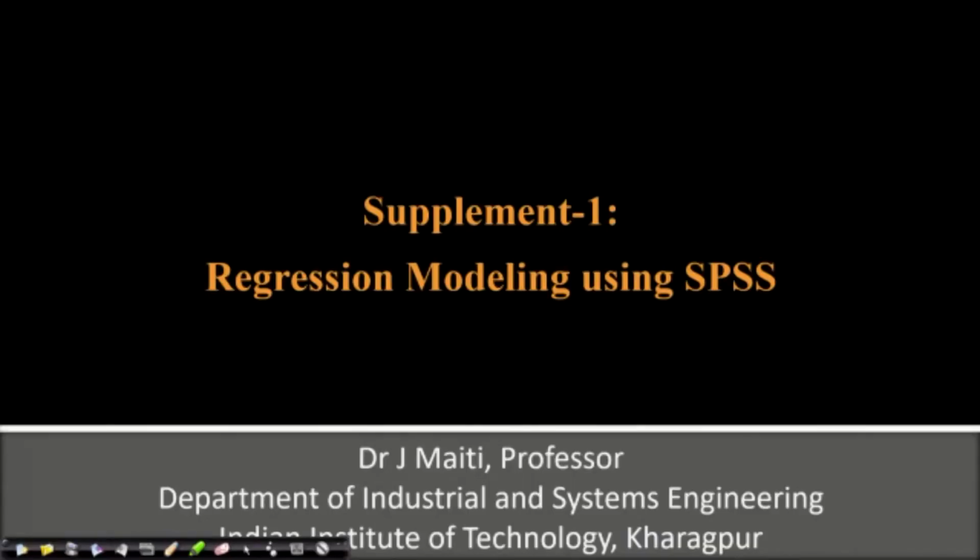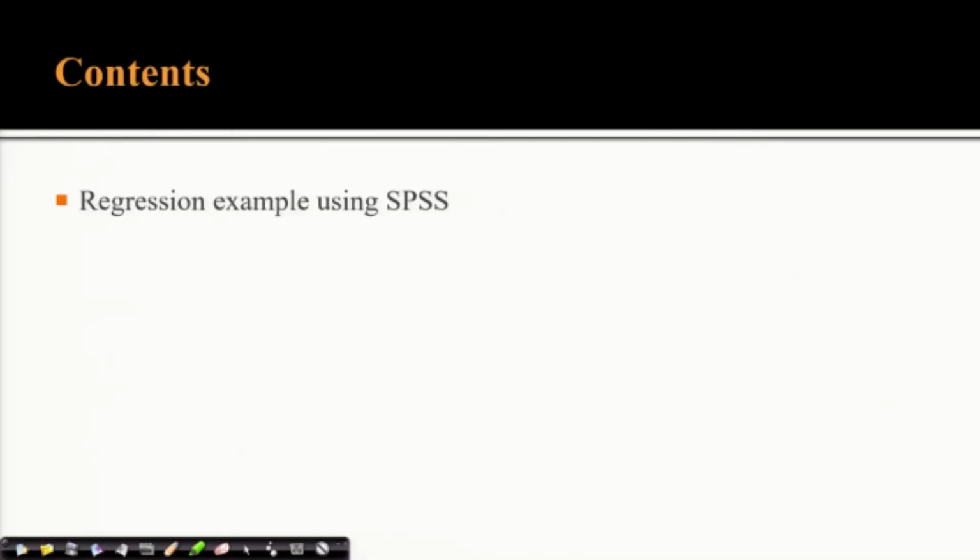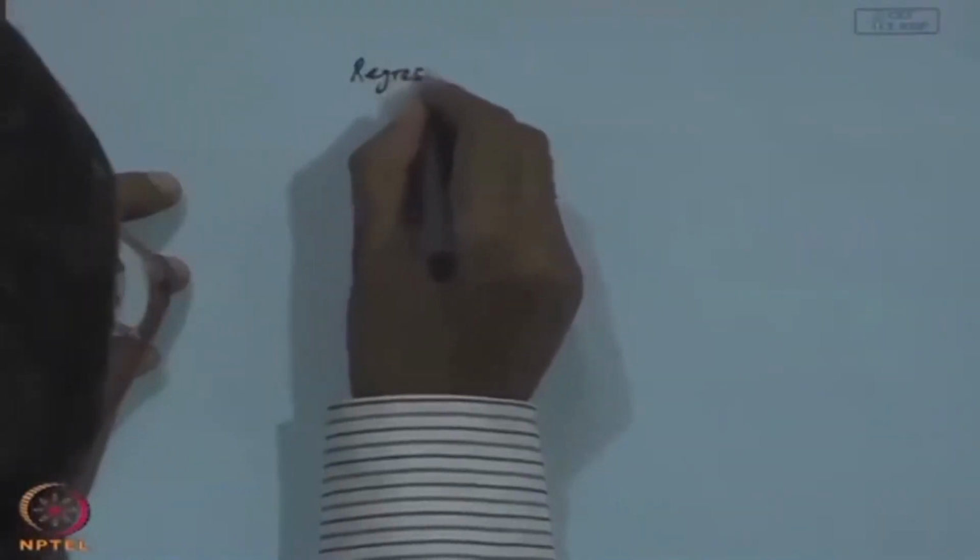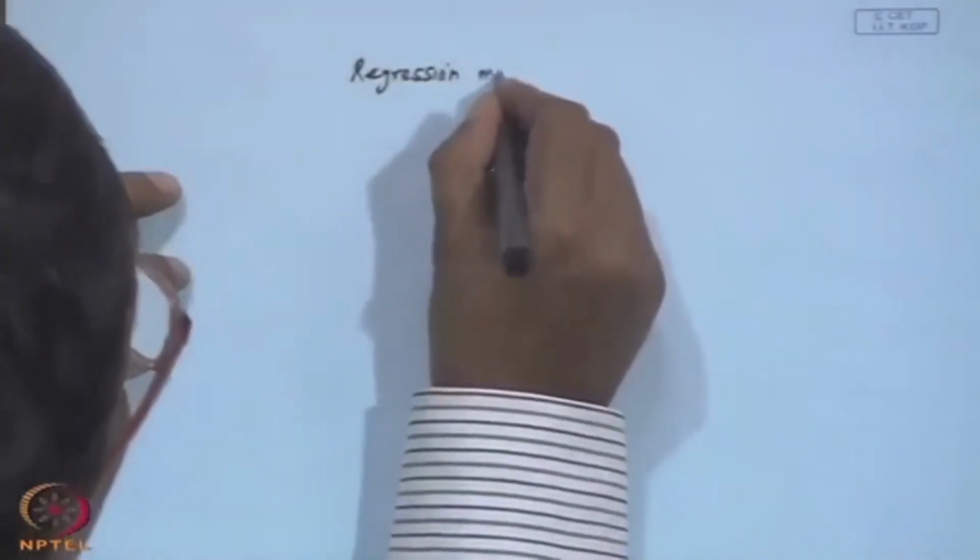Welcome. Very good morning. In today's lecture, we will discuss regression modeling using SPSS software. It is under supplement. So you will see how SPSS can be used for conducting regression, or in other words, solving regression problems. Let us go to the next. Now we will discuss regression models using SPSS.